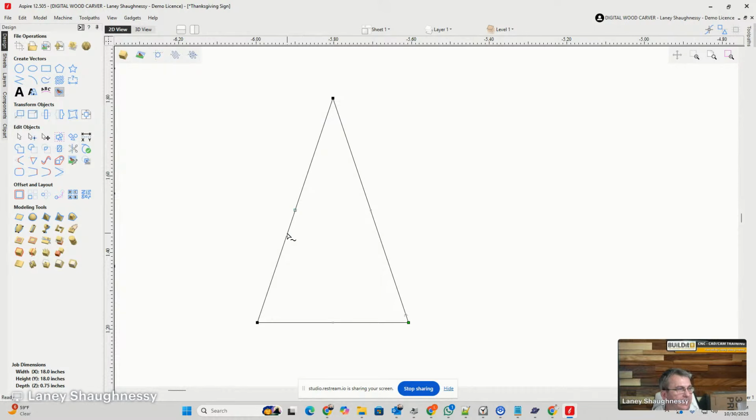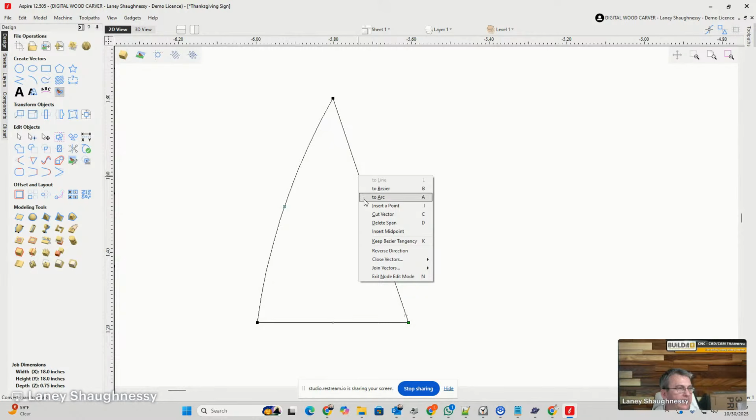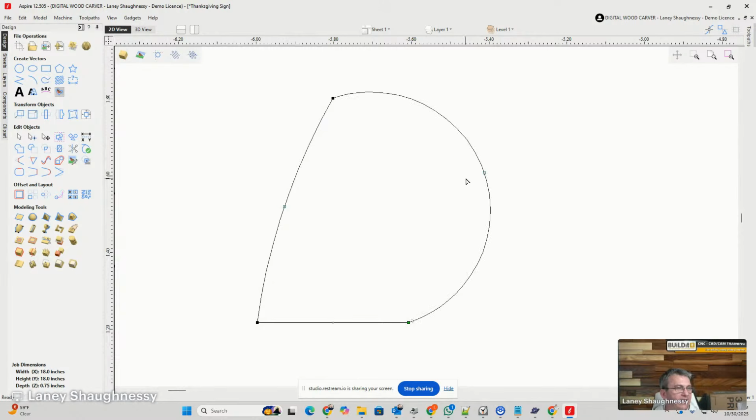Now this is an arc, and when I pull this, I want to pay attention to the number that shows up on the screen. So as I pull this out, I'm kind of bulging it slightly, and I want to pay attention to that distance number, right? Because I want to pull the same distance on the other side. So here we're going to go kind of 0.03. And so on this one, again, I'll right click and turn it to an arc. You see how it automatically shot that right out?